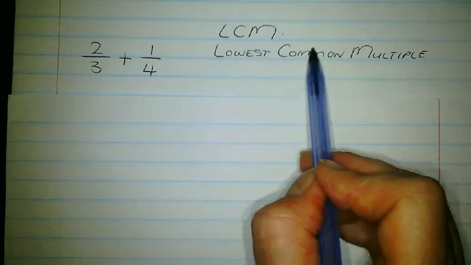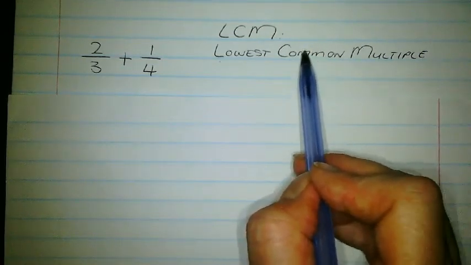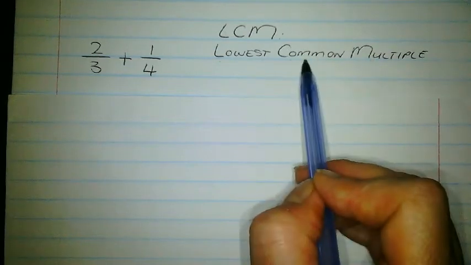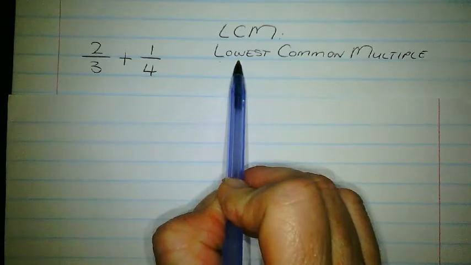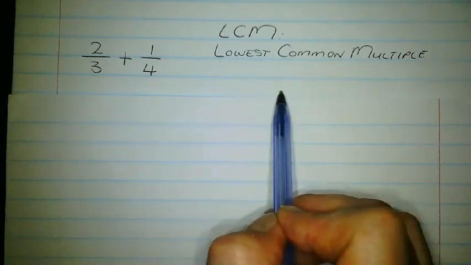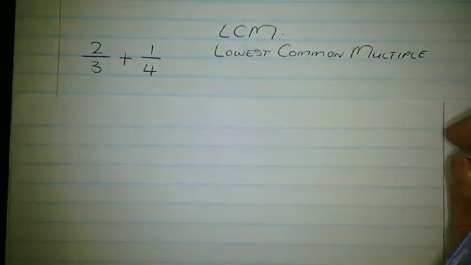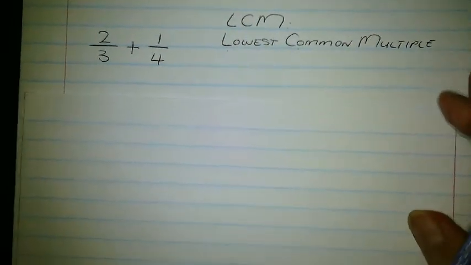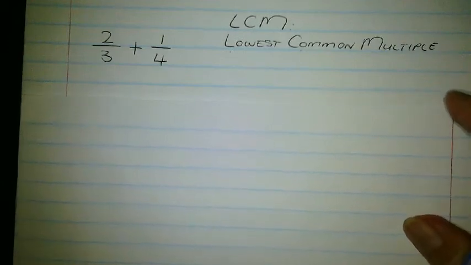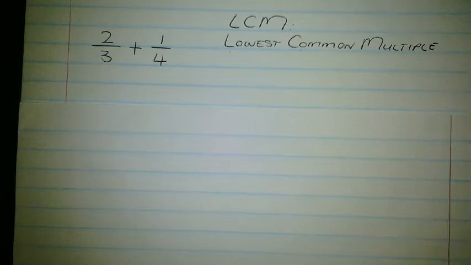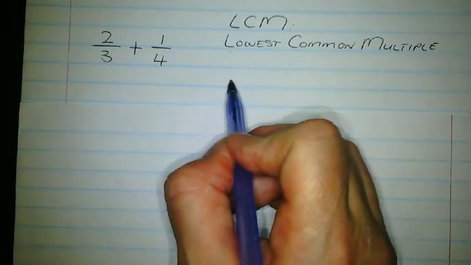So common means the same number is going to appear in the multiples that I'm going to use. And the lowest means the smallest of the numbers. Now by using the LCM, you'll see where these names basically feature. Okay, now to use this, and I'm not sure if your teacher showed this to you, or the examples, I'm not sure about this, but I'm just going to show you how to start with these sums.